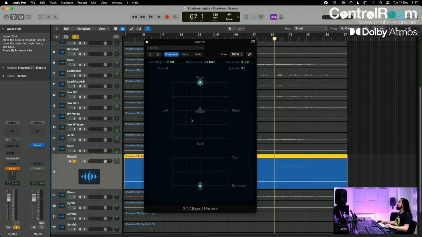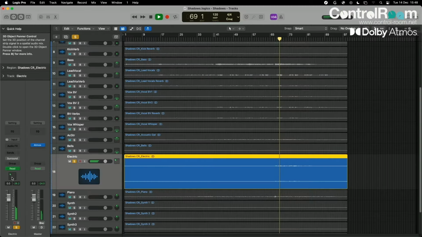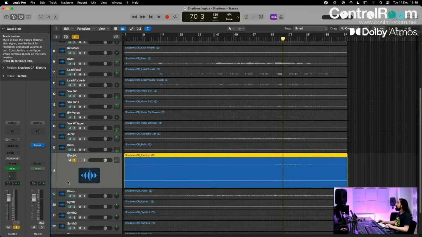And maybe we do a thing where it appears from the center channel and then starts to loop around the listener and do some sort of pattern around them. And we'll just check that that's doing what we wanted it to. Back on read. Yep. That's great. And maybe we'll just give it a slight bit of elevation. There we go.